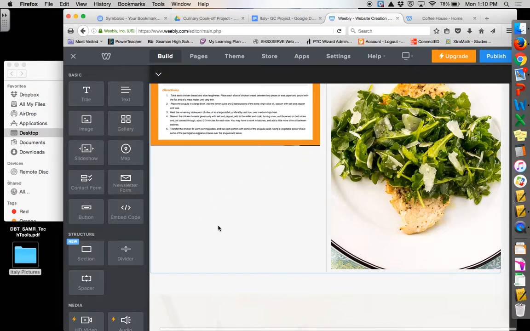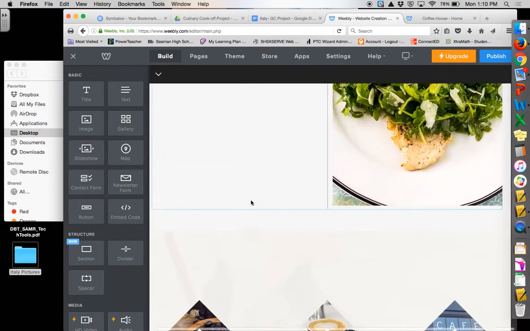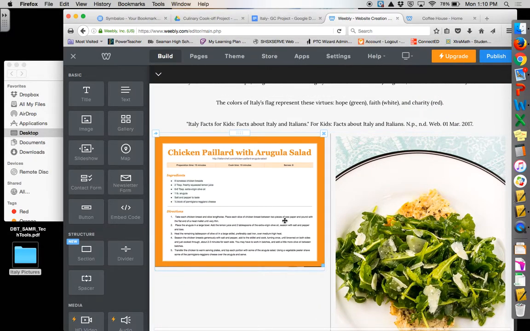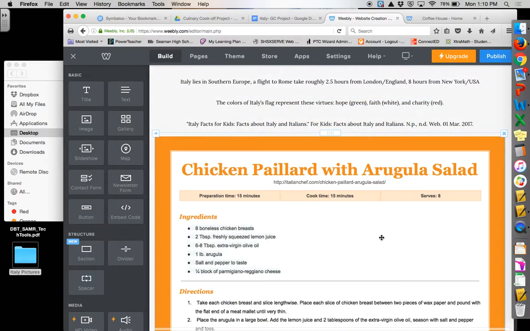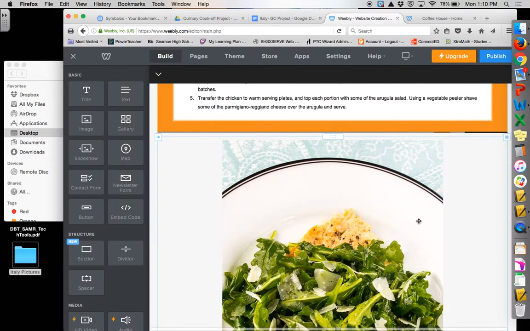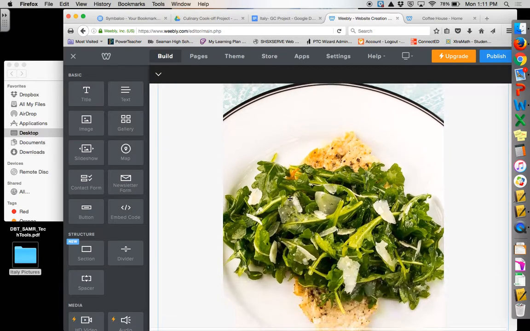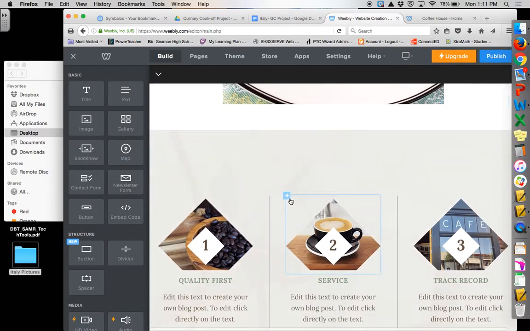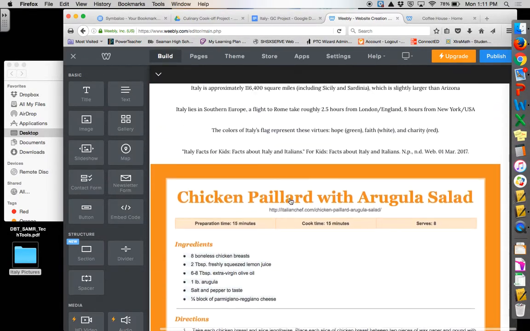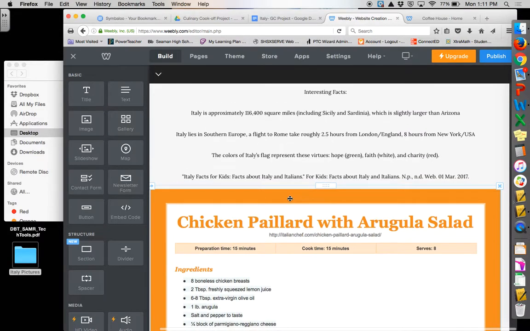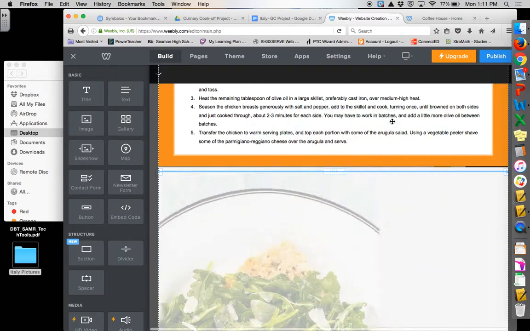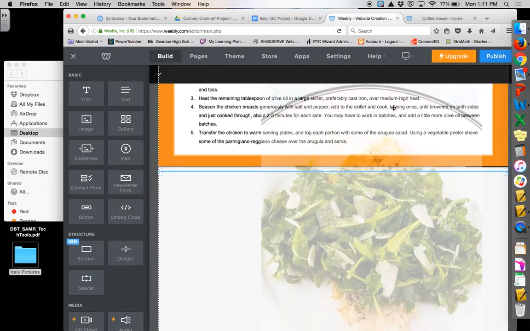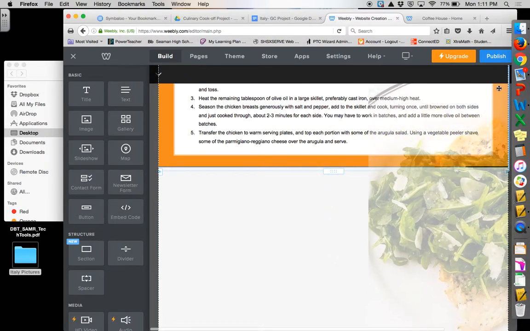If you want to put some other text or something in here as a placeholder, you can, or you can just adjust. I could put one on top of another one if I want them to both span the entire thing. So it just depends. If you drop them next to each other, it will put them side by side. If you put them on top of each other, then it will be as a running page. So probably depending on the sizes of your images, it might adjust what you want it to do for that. Okay, and I personally prefer for them to be side by side. Another strategy is something that you can do. Put it back up there.